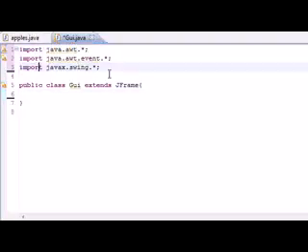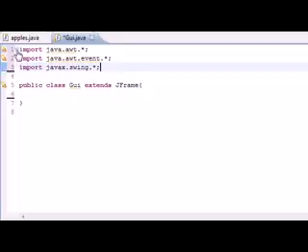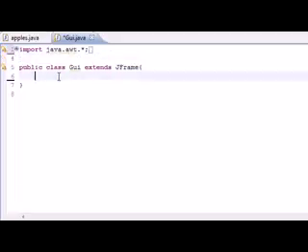So I already got my imports right there. If you want to copy those, go ahead, but I'm going to go ahead and minimize that right now. If you need to copy them, pause your screen. Now I already made this class called GUI, and it extends JFrame like before, but I got rid of everything in the class. So now I can go ahead and start making everything again.